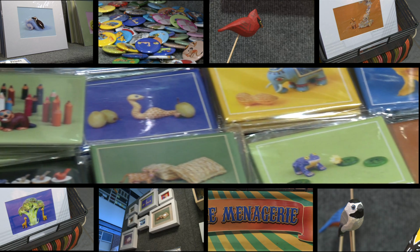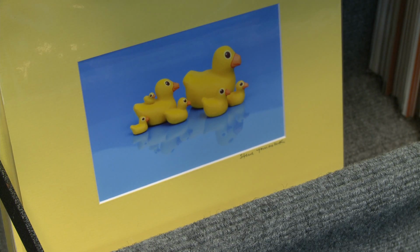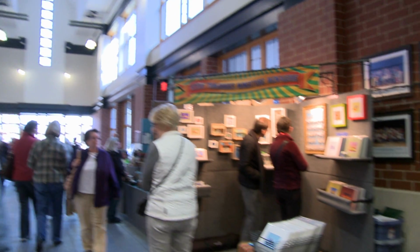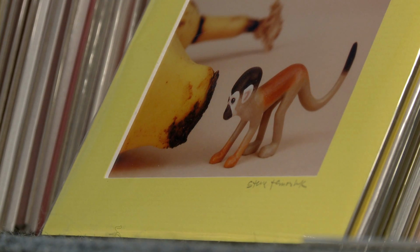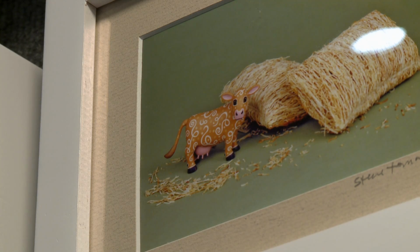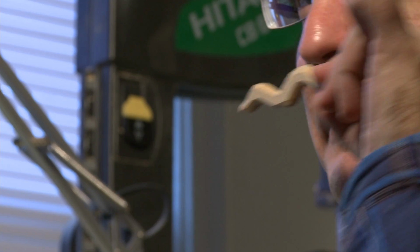There's only so many pieces of artwork that you can hang over the couch or over the mantle. Some of my artwork, it's hung in bathrooms, and I don't care where it's hung as long as people are looking at it and it's making them happy. And that's what I get from customers. They come back and they say, well, this picture, I have it hanging here, and it makes me happy every time I look at it. See, this is a mustache.